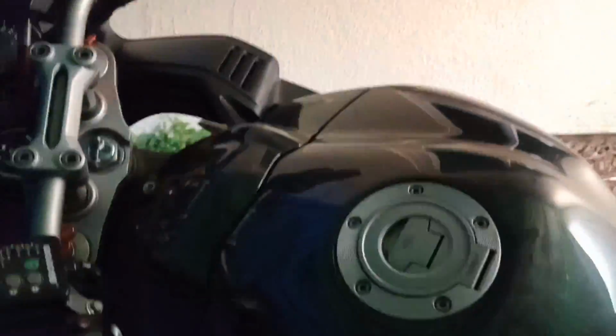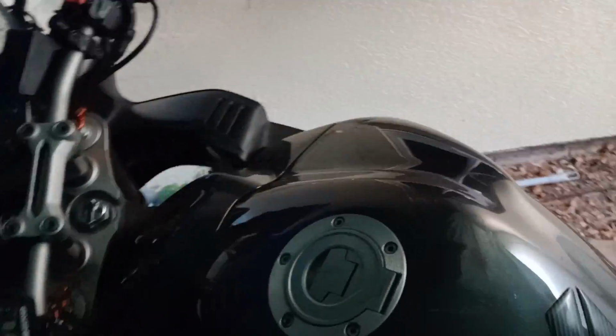If you put it on your handlebars, same thing, it's going to fall off. A car goes past, the vibrations will knock it off.